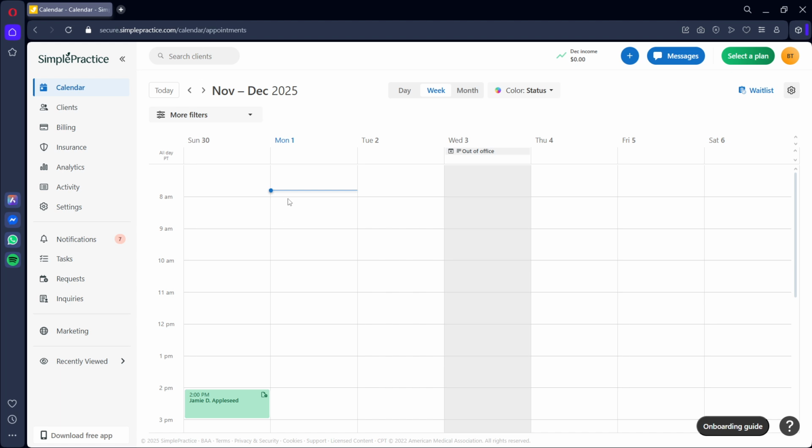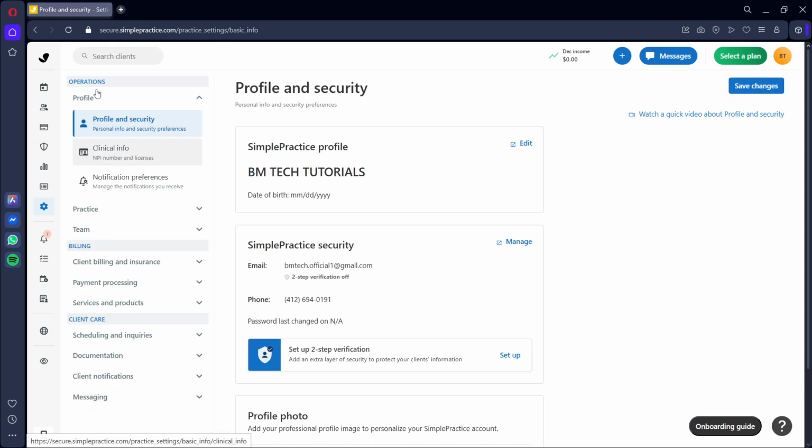First, a quick overview. The client portal is the secure place where your clients can interact with your practice online. Things like intake forms, billing, messaging depending on your plan, and, importantly for today, appointment requests. Turning on online appointment requests lets clients pick from your available times and send a request for you to approve. It doesn't automatically book them, you stay in the driver's seat. Let's get this set up.